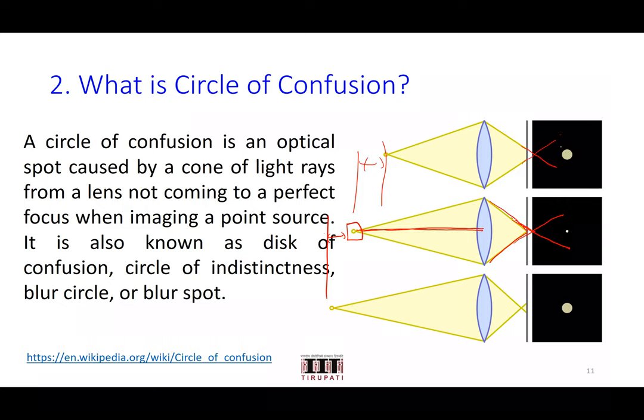We are drawing it in 2D, but you imagine it as a 3D beam, a whole beam coming within a cone. You just rotate this along the y-axis so that you would see how it looks. Similarly here, this cone of beam would continue. This is the case where the convergence point falls exactly on that. In 3D, if you take a slice here, either before or after, since it is a cone-shaped beam, you are taking a snapshot of it, so you would have a circular thing at any point. That's why they call it the circle of confusion. There are other names also, but this is the commonly used one. You call it confusion because you have blurred stuff there. Is that clear why we call it circle of confusion?